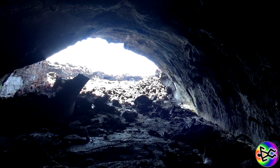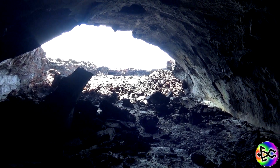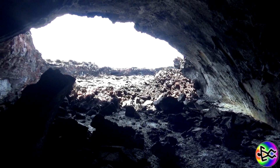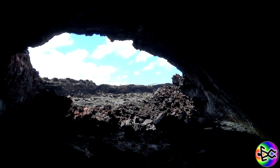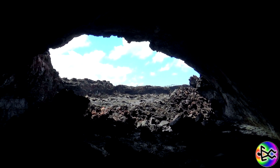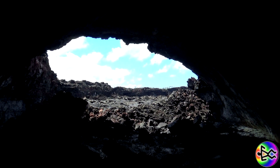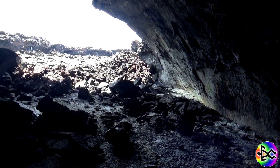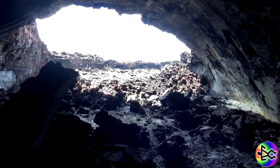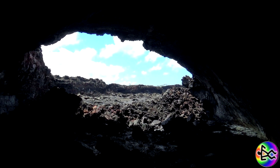Surprisingly, the ground through here is more stable and solid than anywhere else outside. This lava was moving very slowly — I remember when I was making the video, I noticed what was coming through here was moving very slowly compared to what was outside, so that would of course make it more solid. But there are still voids, so again — very dangerous. If you're not experienced, this is not a place to be.